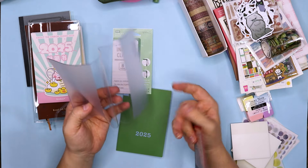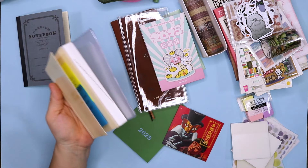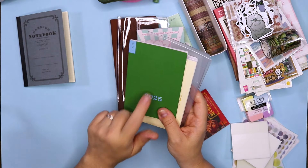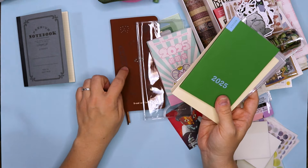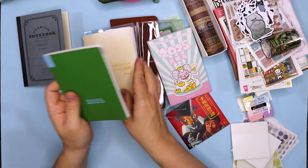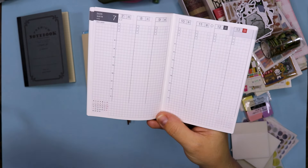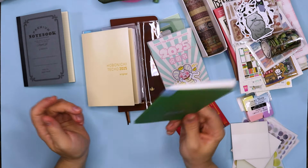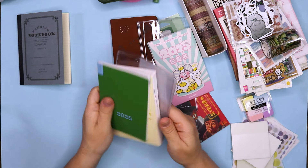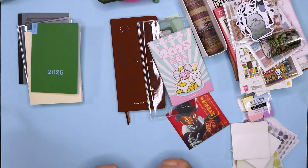I got myself a Hobonichi cover as well. In a separate video I want to try and make a cover for these two combined — so this is my weekly planner that I will go with instead of the Kinbor. The original fits in this cover, but not these two together. This is just the weekly layout you would get in the A5 Hobonichi — and this is the weekly A6 supplement, that's what it's called. For now I'll probably just put it in this clip cover until I make my own cover. What I want to do is make a canvas-like cover where I do embroidery on top, so we'll see how that goes.